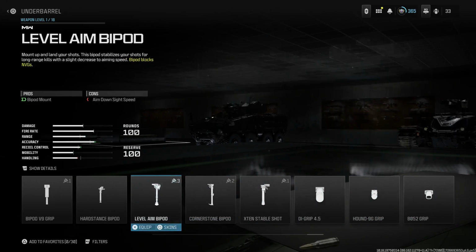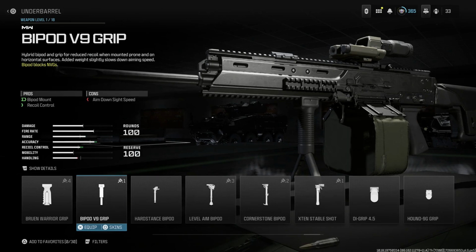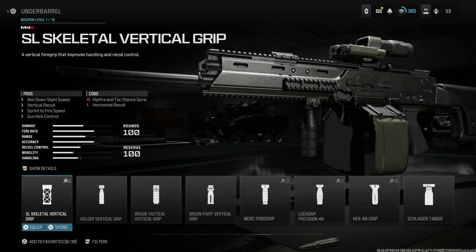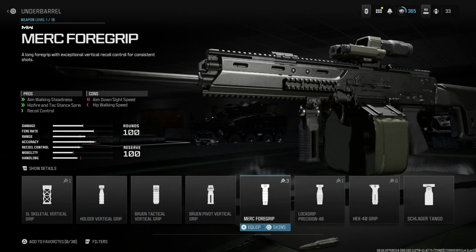The canted grips are good too. I really like the bipod grips, I think would be fitting for this, but I think we're going to try and go, again, based on what I've seen in the Russian army videos of this, they're using something like an RK-1, which the closest we can get to that is a MWIII foregrip. So we'll go ahead and select that.